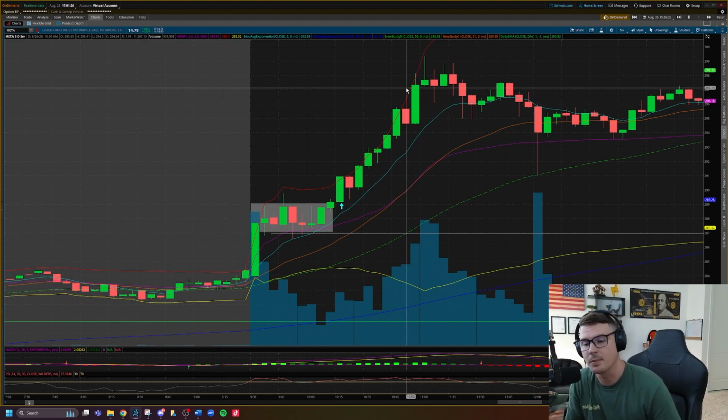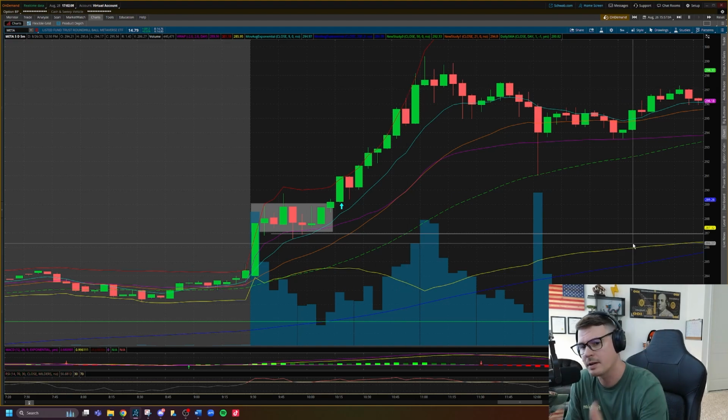This is a very simple yet effective strategy that you can implement. However, I will say that it is very specific. It's super important that your criteria on the stock are being met at every stage for this gap and go strategy to be applicable. So I encourage you, go out there and backtest it. Go out there and find some gap ups and see if you can apply this strategy to some of those gap ups. The more that you practice recognizing this stuff while market is closed, the better that you're going to be at recognizing it when the market is open.